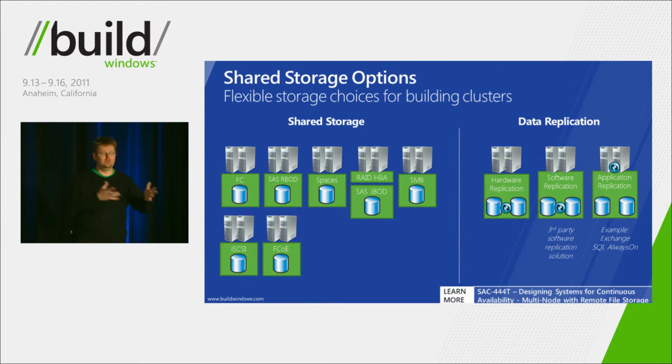Spaces is also a new solution coming, which Surinder was talking about in the previous session and Rajiv earlier, around creating virtualized low-cost storage. That also works with clustering, and that also works with CSV. There are also new solutions coming from vendors around RAID HBA solutions with low-cost SAS JBOD. SMB as storage. So don't just think block anymore. Everybody thinks you've got to use block storage with clustering. The answer is no. You can use SMB or block. I don't care, it all works with me. In fact, you don't even need shared storage. That's my things on the right, the data replication.